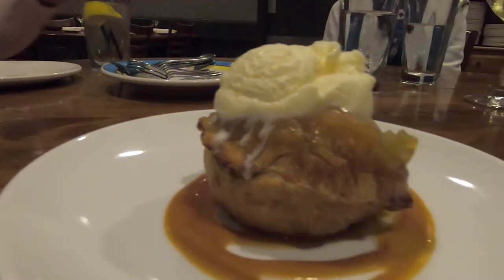We technically didn't finish everything because it was so much food, but we finished trying everything. And our absolute must tries are the calamari, the poke bowl, which is actually a special and they don't have it on all the time, unfortunately. But if they do have it on the menu, make sure that you guys ask for it because oh my goodness, it was good. And in terms of the entrees that we got, the pesto tagliatelle was also amazing. So those were our absolute favorites.